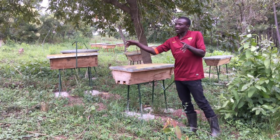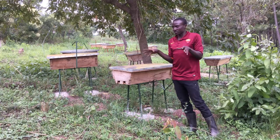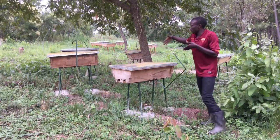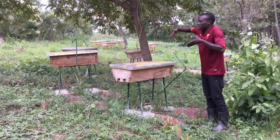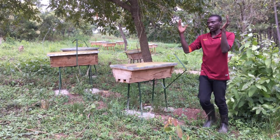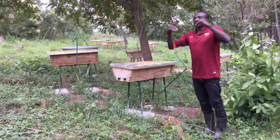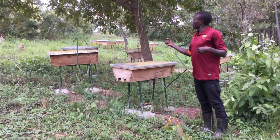And we don't face them in the same direction. We face where they enter from in different directions. So when you look at these hives, the one is facing one side, the other one the other side. We are going to plant calliandra trees within the hives. So when they grow up, it creates a condition where the bees think that they're in a safe place.